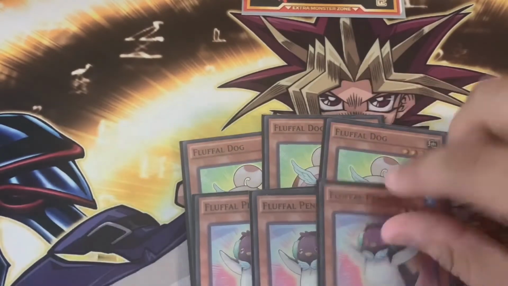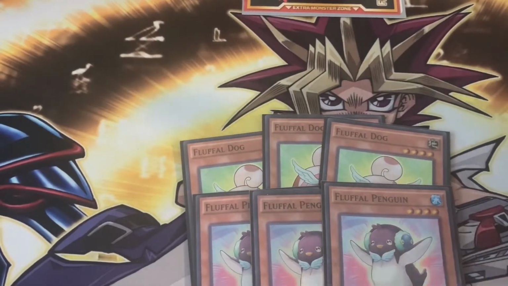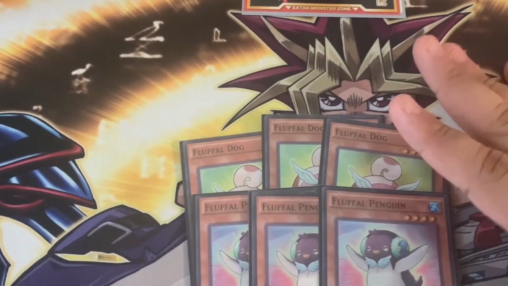We play 3 Fluffal Penguins. Fluffal Penguin, when he's fusion summoned for a Frightfur monster, you can draw 2 cards and discard 1. And that's a hard once per turn. His soft once per turn is when he's on the field, you can special summon a Fluffal monster from your hand. That effect gets abused quite a bit with this deck.